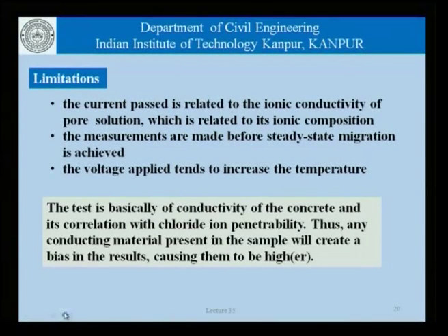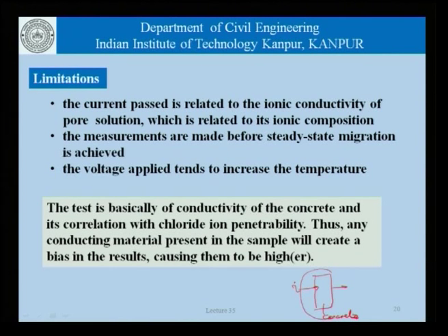This test obviously has certain limitations. The current passed is related to the ionic conductivity of the pore solution, which is related to its ionic composition. What is happening in this test is that at the end of it, this is the concrete piece or the specimen, and we are applying a charge which causes this current to flow through the concrete.